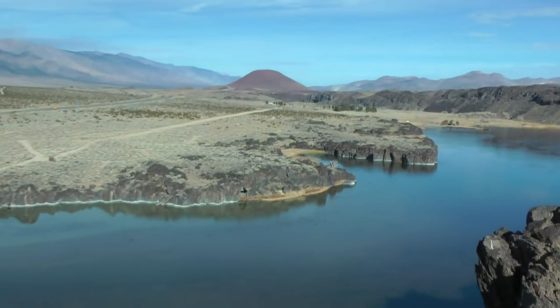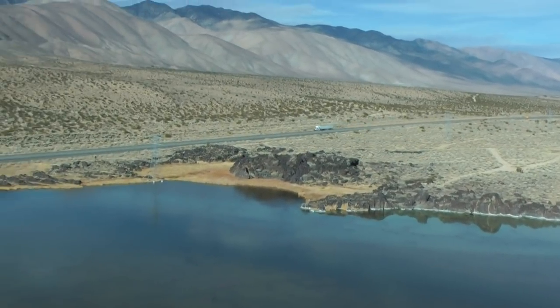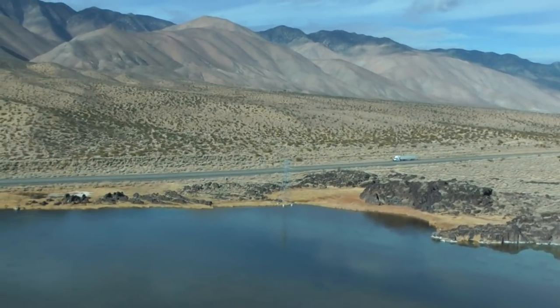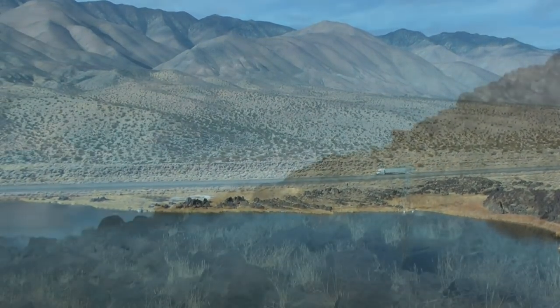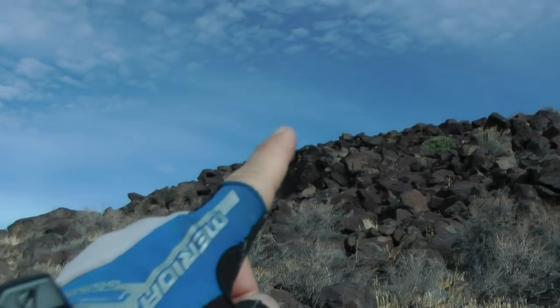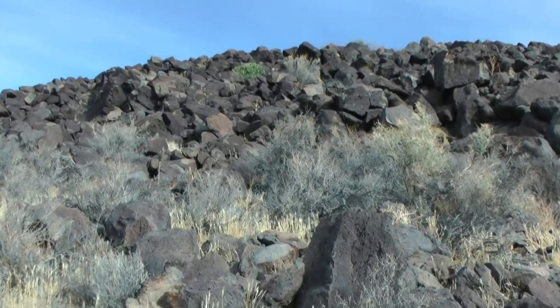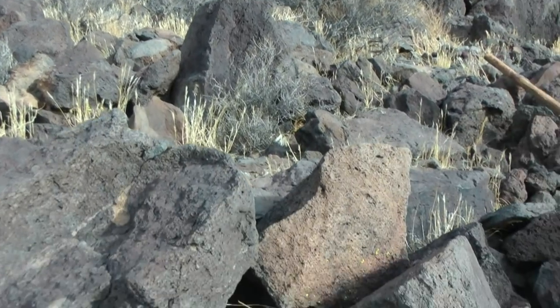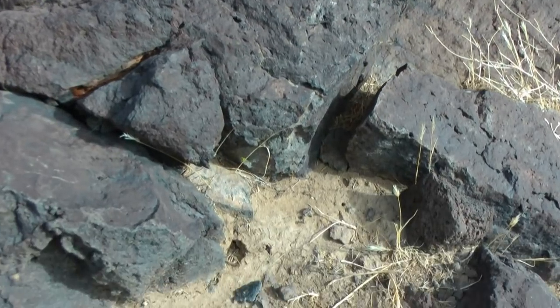Friends, while on this trek, you'll probably hear a lot of noise. If you look out directly ahead of us, you'll see a truck. It's on Highway 395, which runs north and south. Well, my friend Dave and I just came off the top mesa right over here. And as Dave was walking down this hill, he happened to look down onto the ground. Let me show you what he saw, what he found exactly at the spot that he found it.